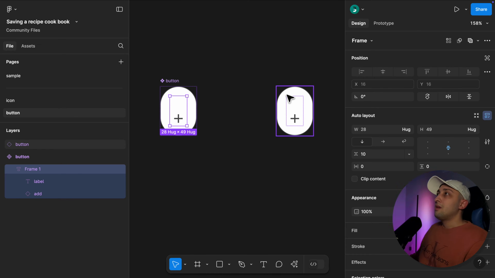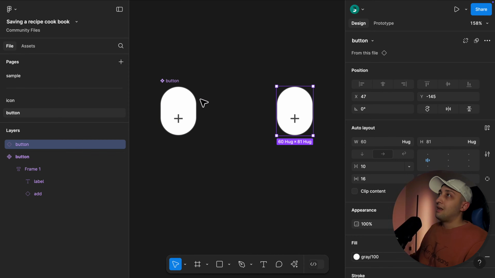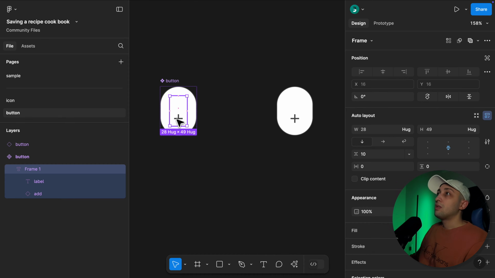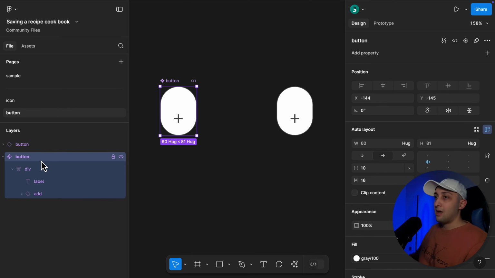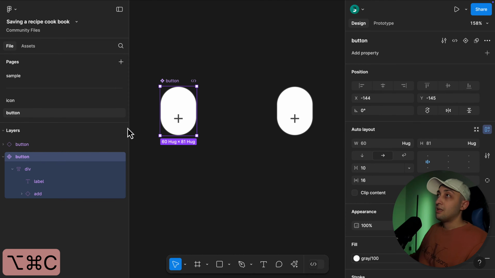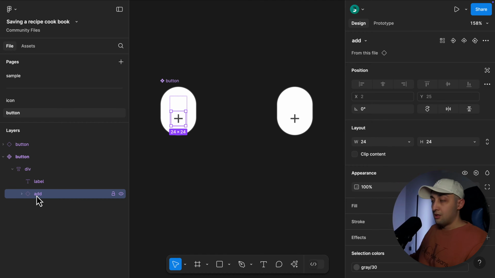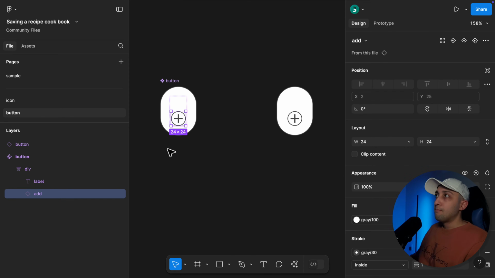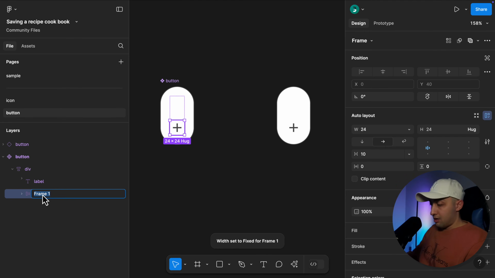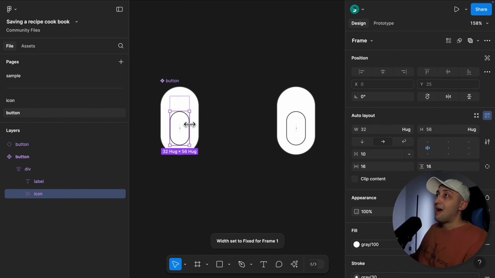But we don't want the background color and padding to be added around. We want it to be added only to the plus icon. So what we need to do is, for example, call this div and go ahead and use Command, Option, and C to copy this and then give this to the icon, Command, Option, and V. But as you can see, it's actually applying this to the icon, and we don't want that. So let's just Command Z that, add another auto layout and call this icon. And now we can do Command, Option, and V to add that wrapper around the icon frame, not the actual icon.